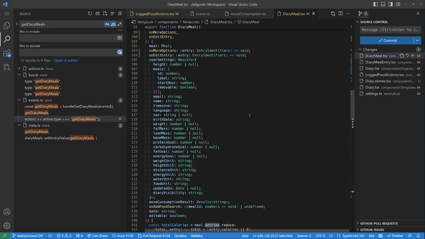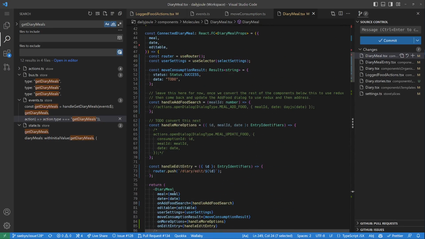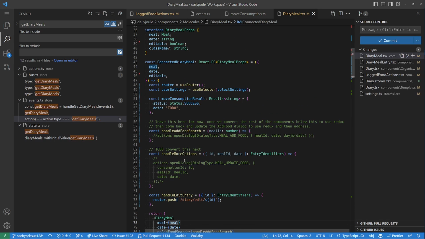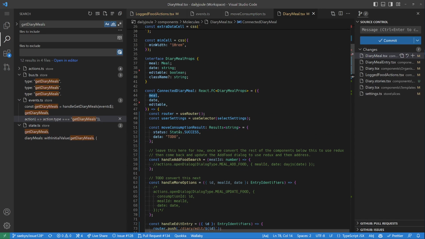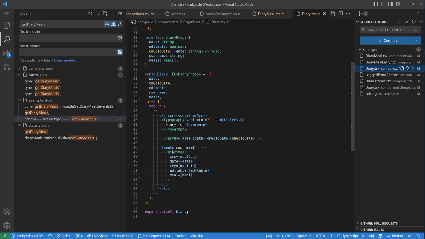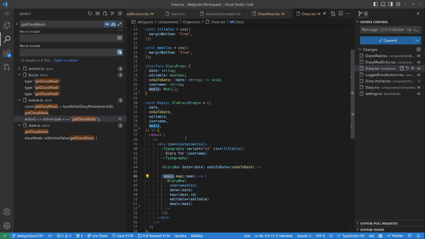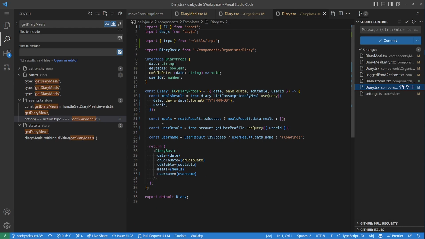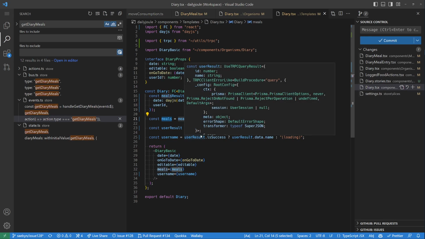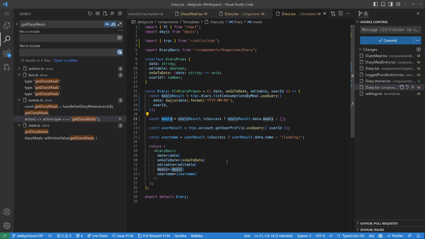So we have entries from the meal, and then meal is being passed from above, right? So basically all the way from the top, which is interesting. So we have this top level diary. So here's where we're getting, right.